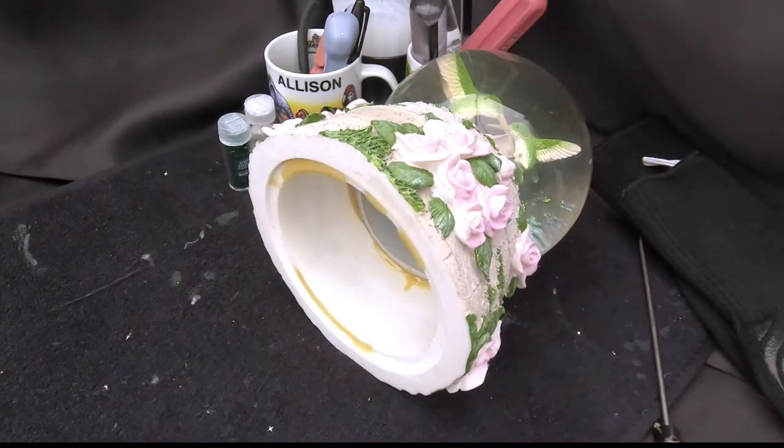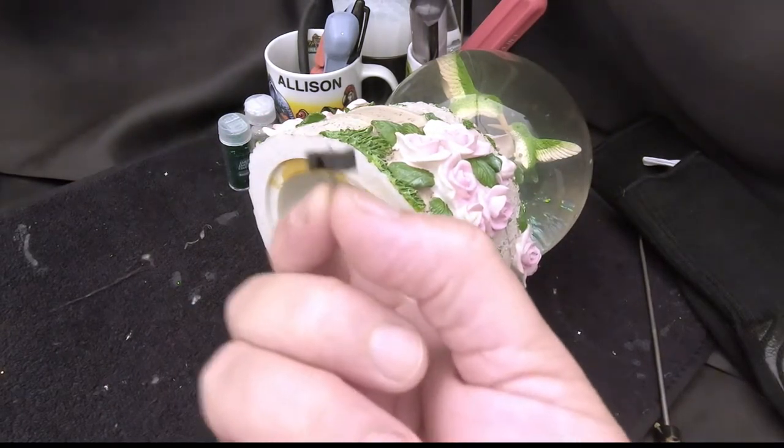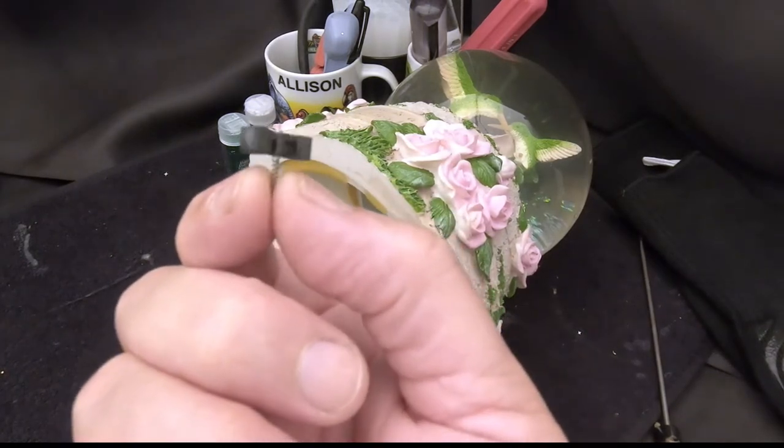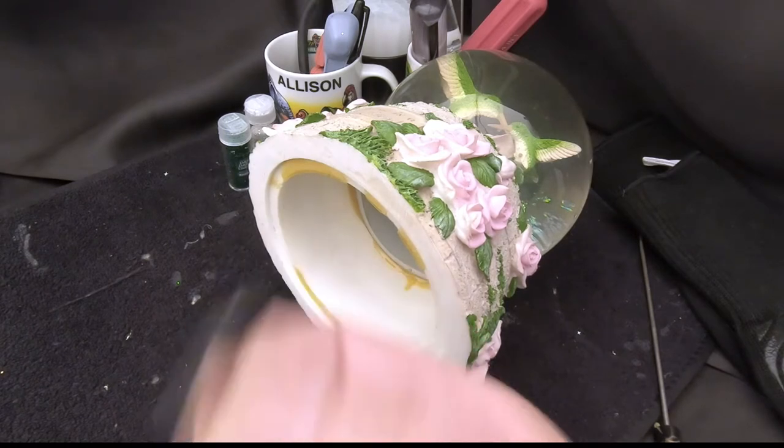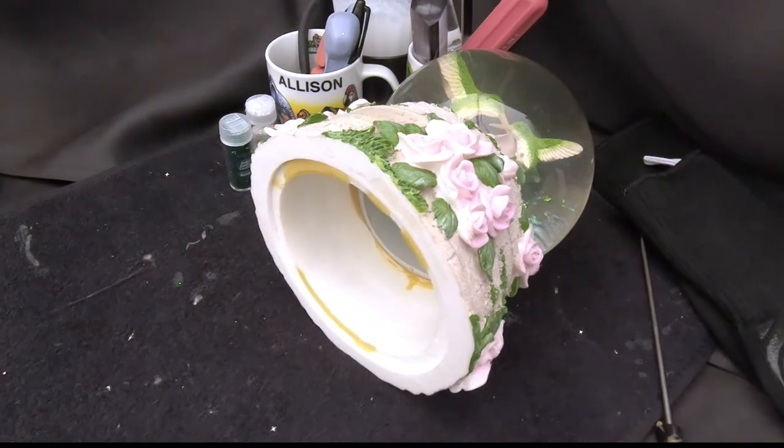This is the governor. This is what controls the speed of the music box mechanism right here, so very important. So we will try to fix that at the end.